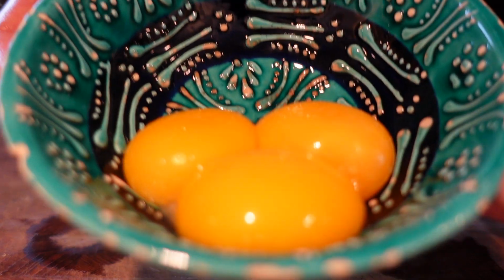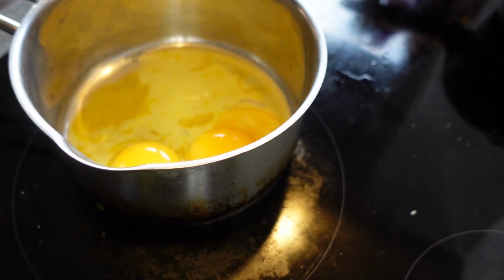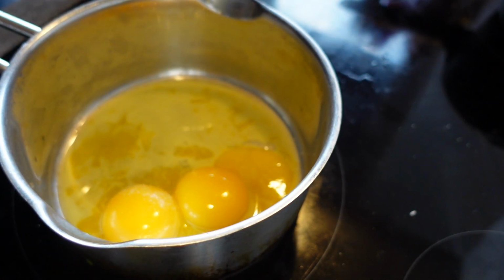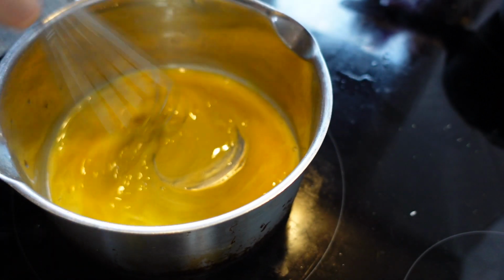Luxurious. With our yolks separated out, I get those in a pot with just a couple spoons of water and a pinch of salt, and we are going to put that over medium-low heat while continuously whisking until the yolks get thick and foamy.